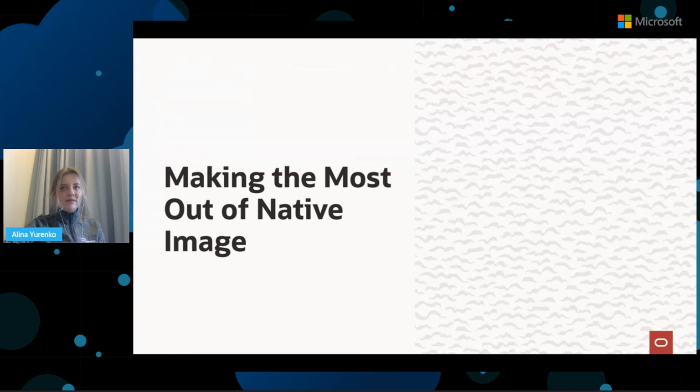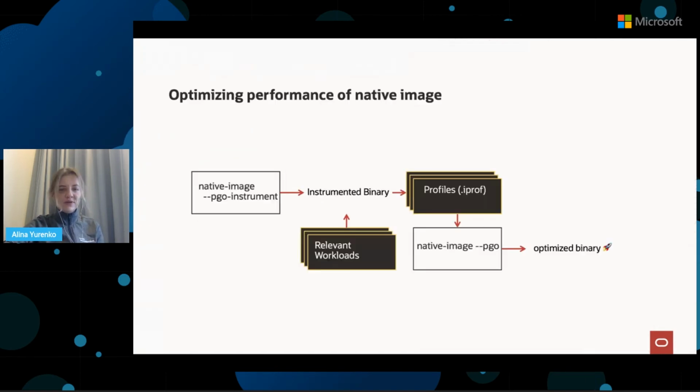Now, how do you make even more out of native image? So maybe if you want to use it in production or use it for your pet project, you want to make sure that you are making the absolute most out of it. And there are a few things that you can do. So one, you could probably be thinking at this point, what about peak performance? If we are building and compiling the application at the image build time, what about peak performance? How do we optimize for it, not having that runtime profiling information? And that is a very good question.